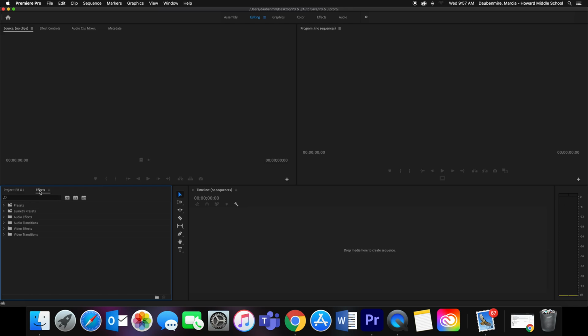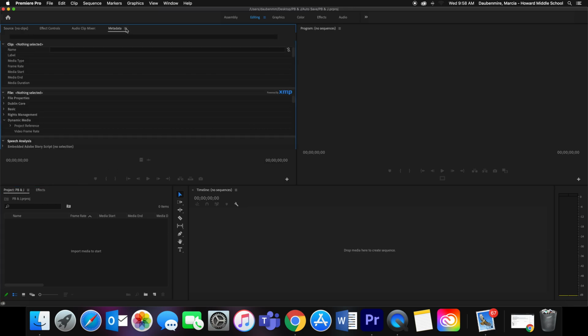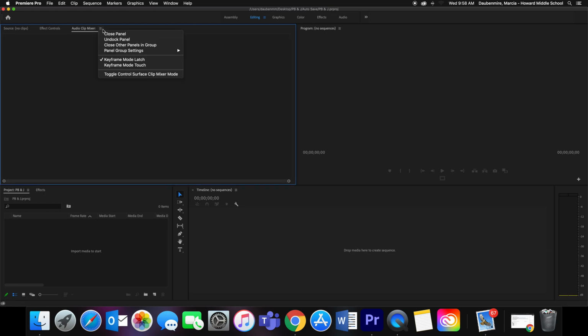We will use effects. So please do not get rid of your effects panel and do not get rid of your project panel. Metadata you're not going to use very often, so go ahead and close that one out and close your audio clip panel out. You are going to use this effects control panel and you will use your source monitor. So this is appropriate. Please keep the effects control panel and your source monitor. Keep your program panel and keep your timeline panel. And that's all of your panels and what you need to know about the interface so far. So now let's go back to assembly.